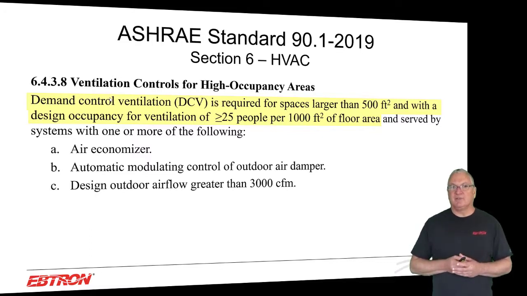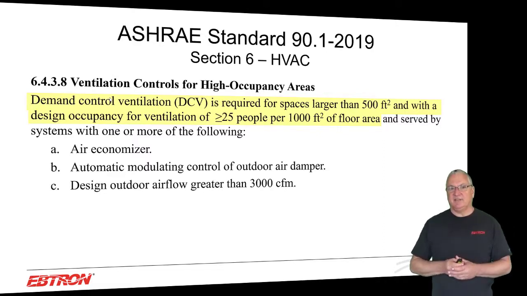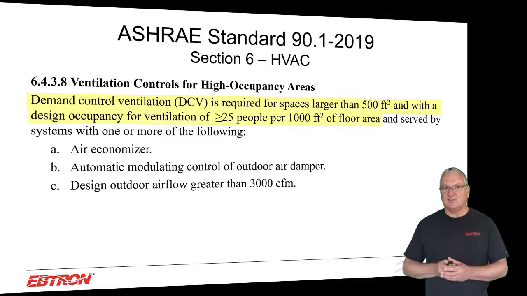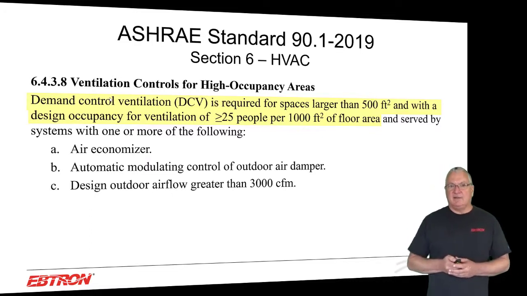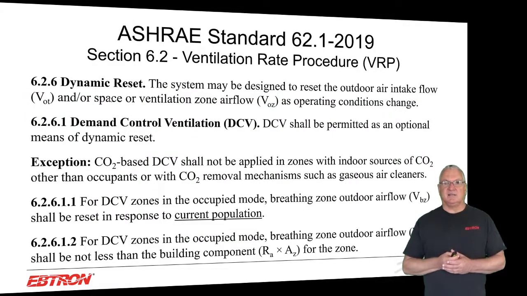Currently there are some public review documents out that actually want to expand the scope of DCV, which I don't have a problem with if we do it right. The problem I have is when you look at this, nothing here says that DCV means maintain and control CO2 levels, right? And the fact of the matter is DCV is defined in standard 62, and it's under the ventilation rate procedure. It's not under the indoor air quality procedure, and that should become evident to you as well as I go forward in this, why it's under the ventilation rate procedure, okay?